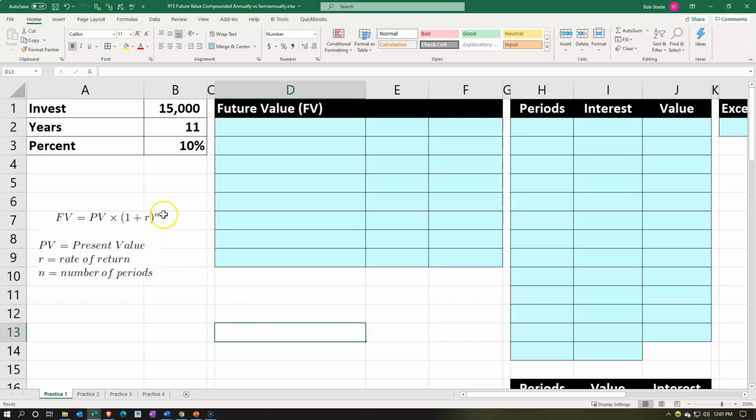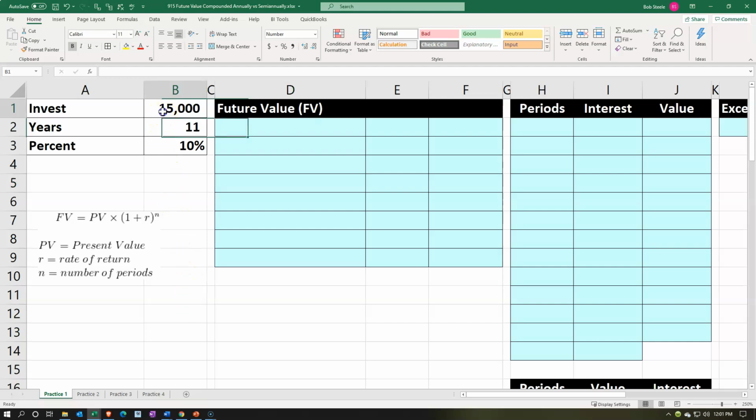Here we are in Excel. We have our information on the left-hand side. We're going to put that into the blue area into our worksheet on the right-hand side. Notice that we do have 4 tabs down below. If you're working along with a worksheet provided to you, you might have 8 tabs: 4 with the answers to them, 4 with the practice problems.